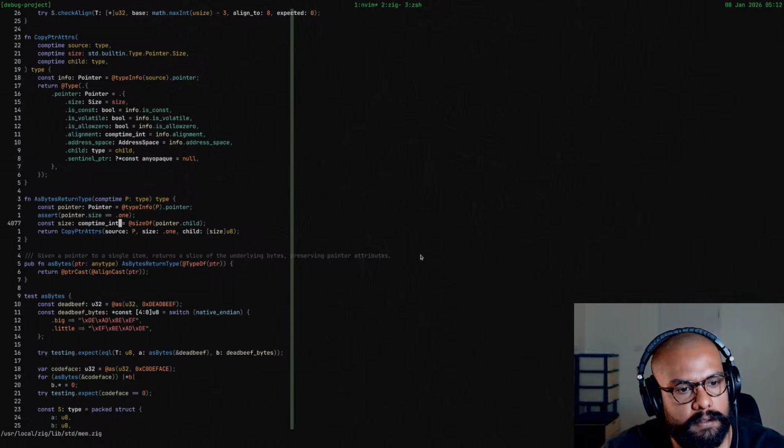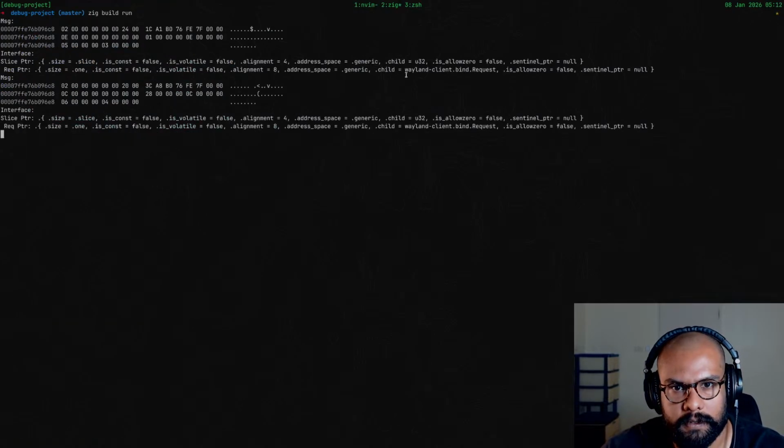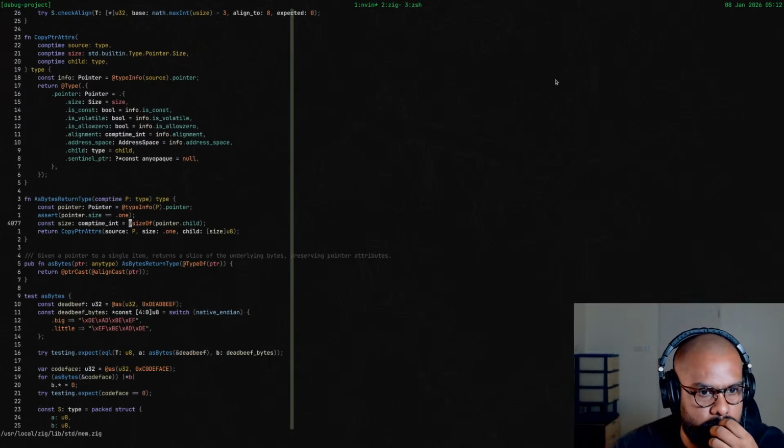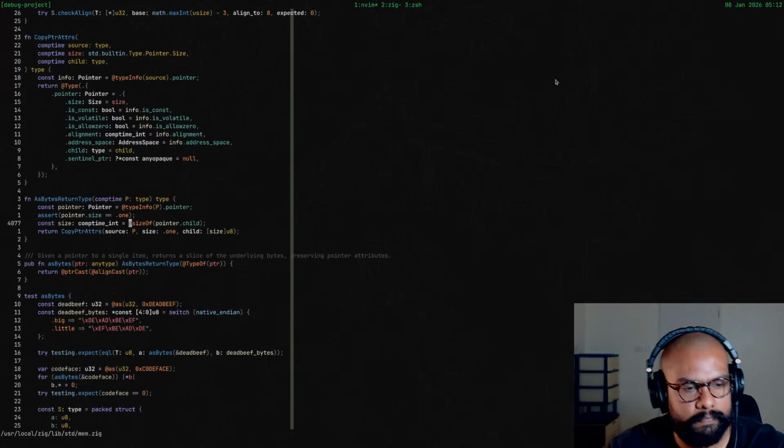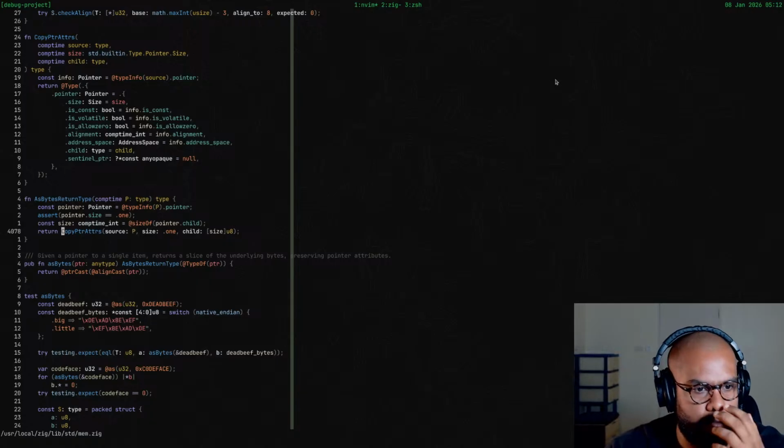And size is size of pointer.child. Yeah, that makes sense because that's the underlying type. In the case of message, it's request and it's size of this. Okay. Copy pointer attributes.